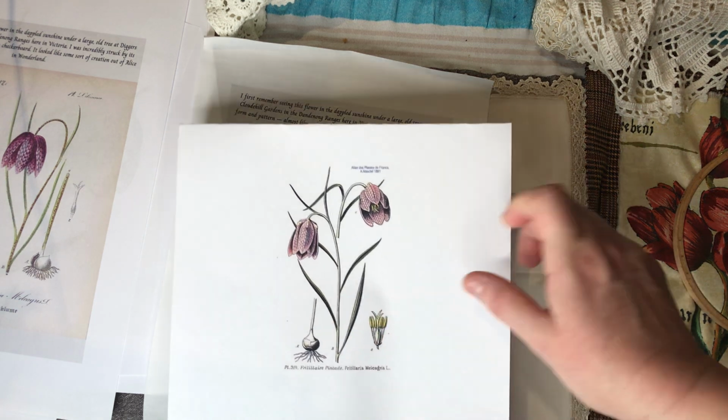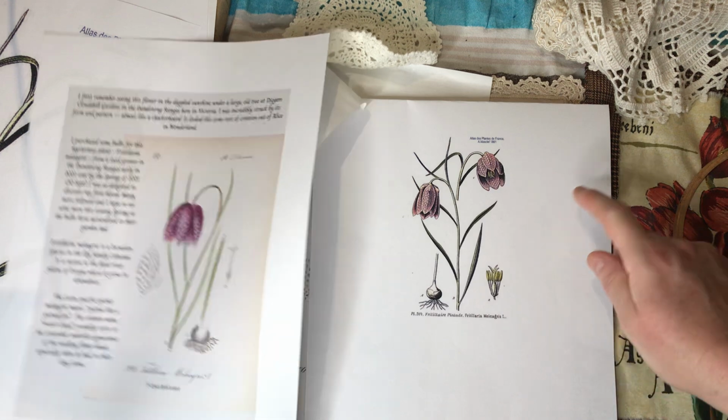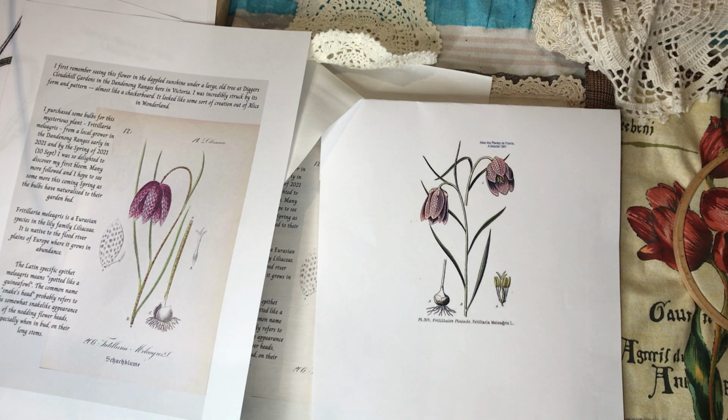But yeah, it's even interesting to observe the differences in colour between the two. I suppose these are very old. So this one's 1891, and this one was pretty old as well. I can't remember the exact date on it. I don't know if I've even got it easily accessible, probably not.